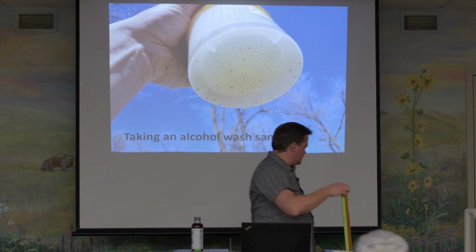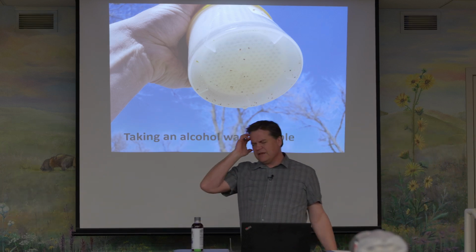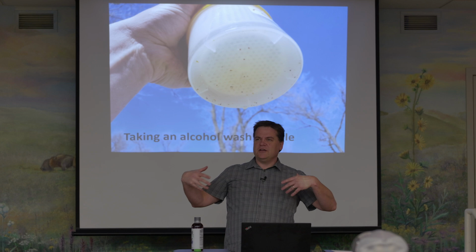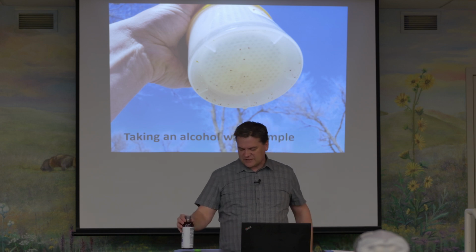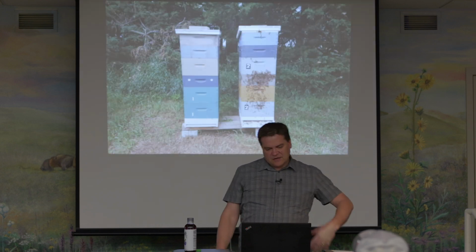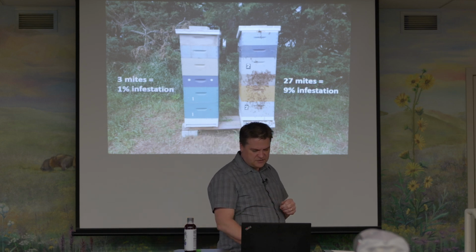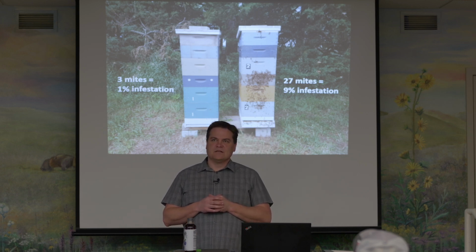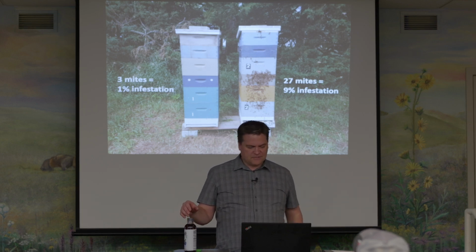The standard operating mode, if you're a big commercial beekeeper, let's say you have 500 hives, is you do like 50. You do an assessment of some, and then you extrapolate from that what your colony averages are, and you deal with averages. If that's the way you have to do it, that's the way you have to do it. But I also know from experience, here's 2 of my hives at my main mating yard. I did washes, and hive number 1 had 3 mites, and hive number 2 had 27. So anybody that says they'll all be really close, I don't believe you. I just don't think that's right.